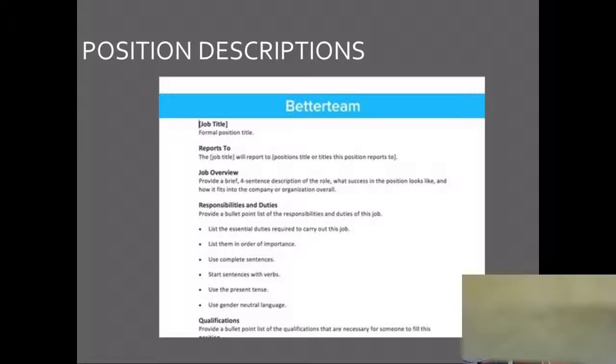Position descriptions are very important. They reflect current practice guidelines, and this is just an example of what might be included in a position statement or description. Two critical points about position descriptions are these. Position descriptions have to be analyzed on a regular basis to be sure that they accurately reflect practice expectations. If they are not reviewed on a regular basis, they must at least be reviewed before the position is open for applicants. Advertising one thing and then expecting another puts the organization at risk.